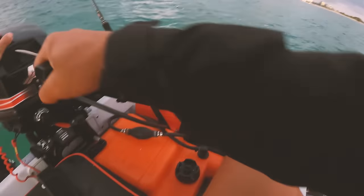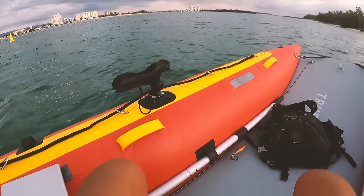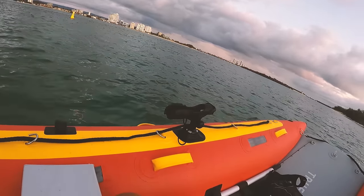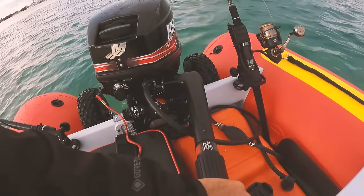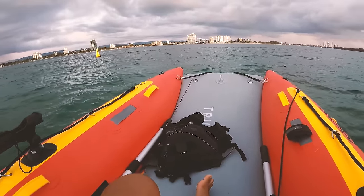Let's start her up. We'll go for a burn. We'll see if we can get the phone out, get a rough idea of how quick she goes. Starts beautifully. First pull, once she's warmed up. Just got to get that confidence before I take her 40 k's offshore. I want to know that she's going to start every time. So far, so good though. All right, bang her into gear, just by turning the knob. That's cool. No, I can see the dream. Okay, let's get up on the plane and go.